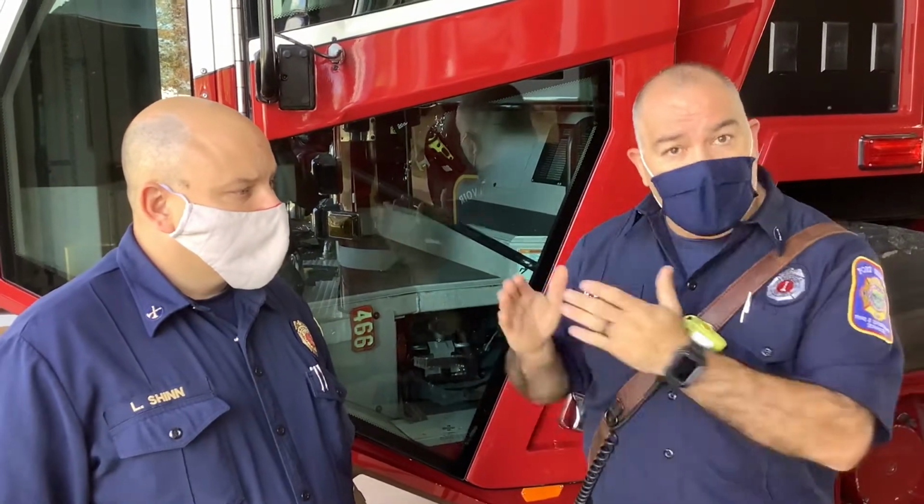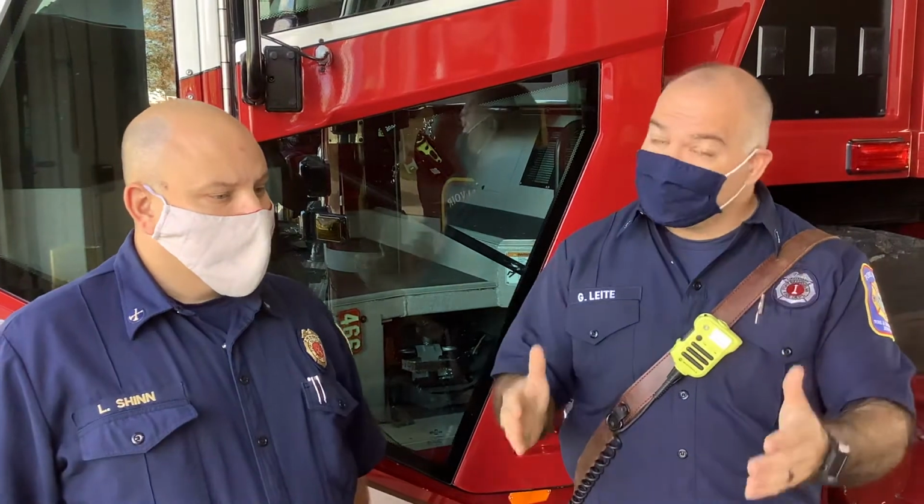It doesn't have to be a fire. It can be a medical call. It could be a gas leak. Anything that's an emergency, you need to leave the house. Have a plan. Know where to go. Go to the neighbor's house. Go to the front of the house. Make sure you all have a plan and you practice. Every time, practice makes it perfect. Just like we practice getting dressed and doing our job, you should do the same. Always have a plan, practice, and be ready to go.